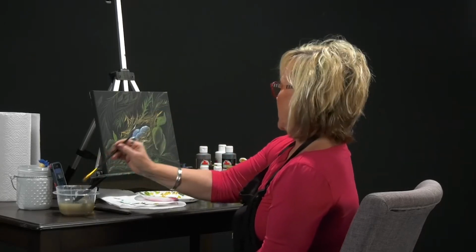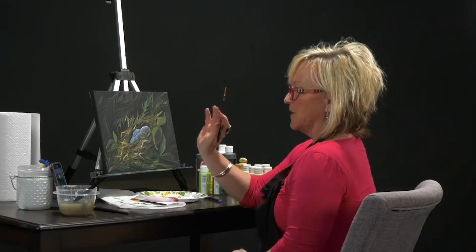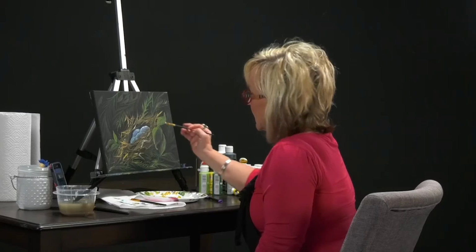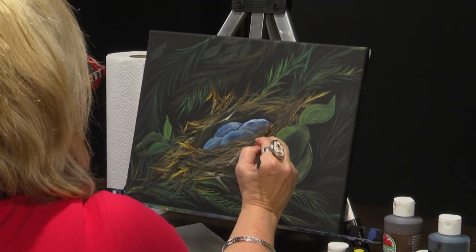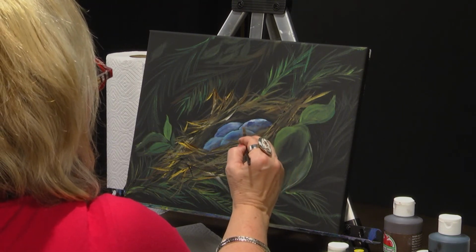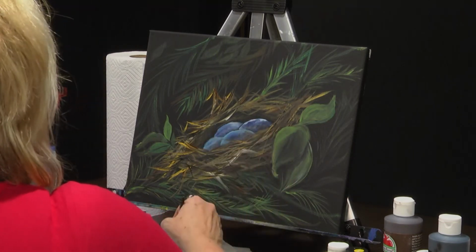Now, let's work on our eggs a little bit more, and we'll change brushes. This is a finer, smaller brush, and I want to get a little detail on these eggs. That is what the nest is all about. I guess they sleep in them too, but mainly it's the babies.